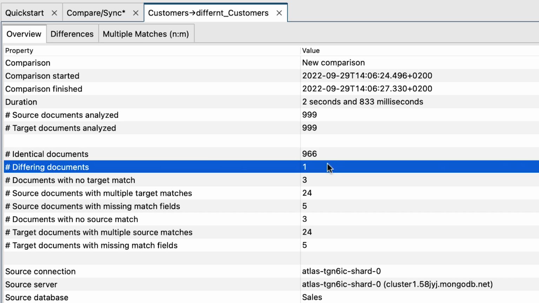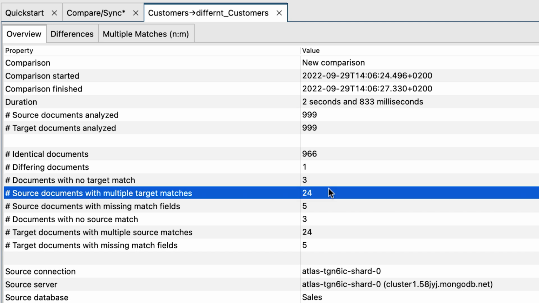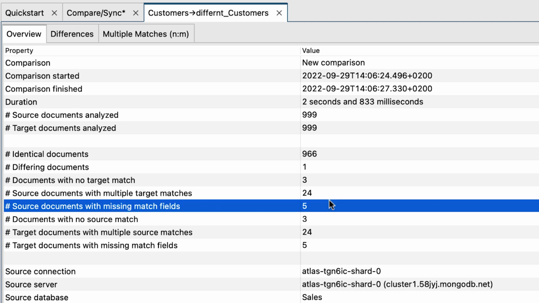But one actual differing document, 3 documents with no target match because there were no corresponding documents in the different customers collection, 24 documents had multiple target matches, that means 24 had the same first and last name, and 5 records have no first or last names, so there may be a problem there.